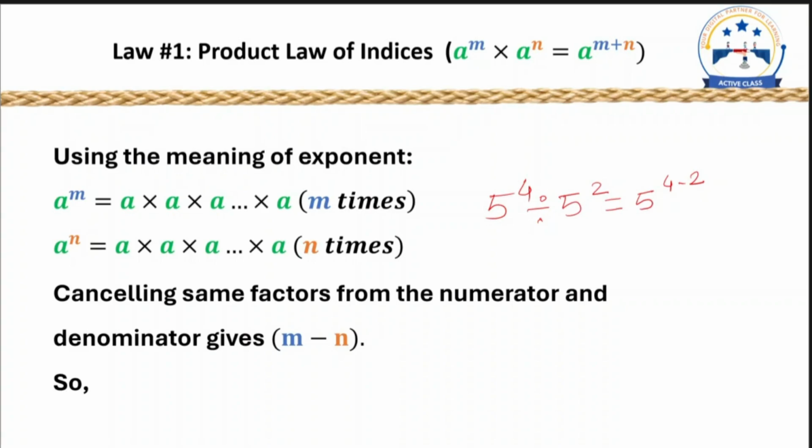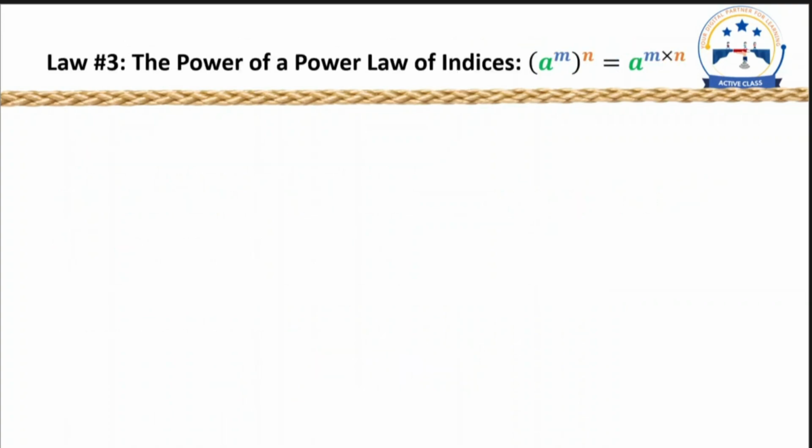So if we cancel the factors, then we get a power m divided by a power n, which equals a power m minus n. We simply subtract the powers. But make sure that there are the same bases and a division symbol in between. What happens when you raise a power to another power? Let's see an example. You already have power 2 of the base 3, and again another power 3 is raised here. So what happens in this case?